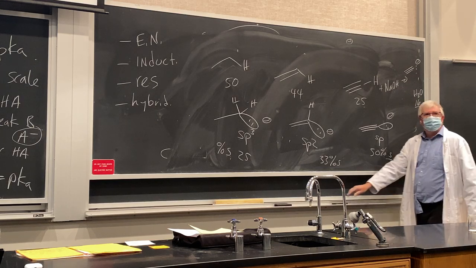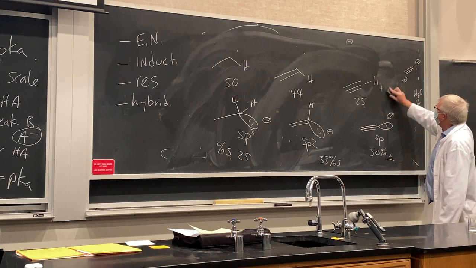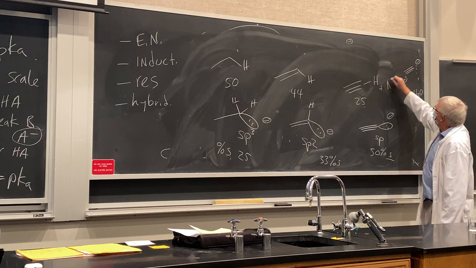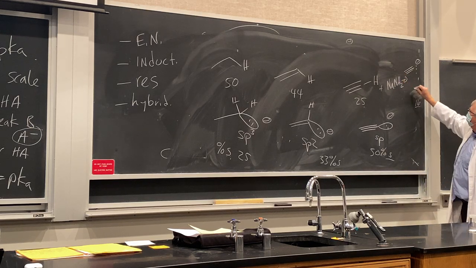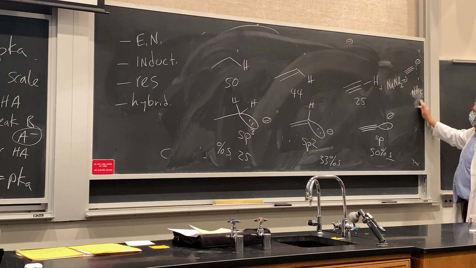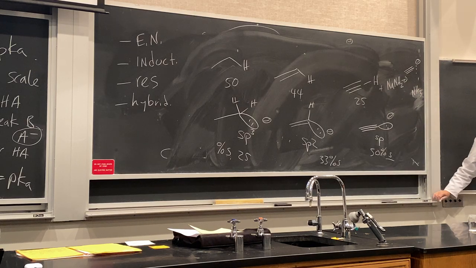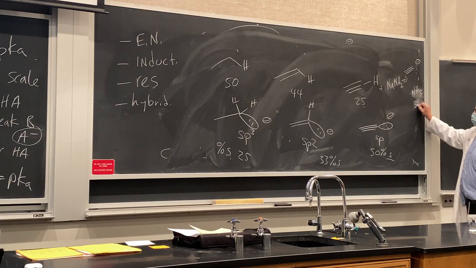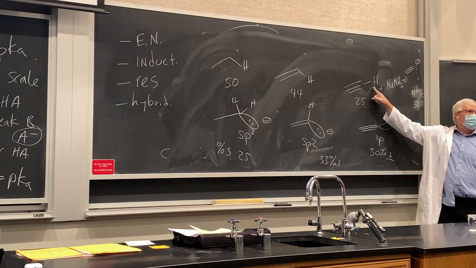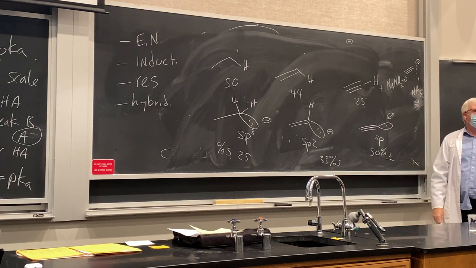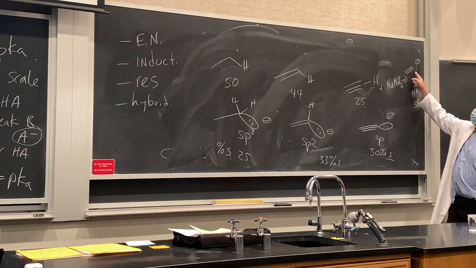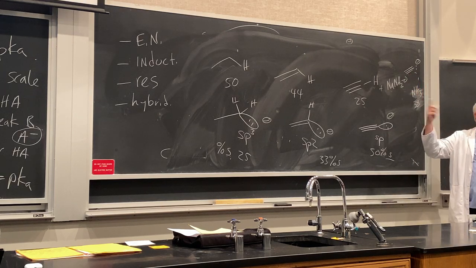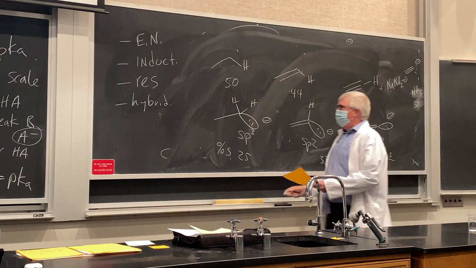Can we come up with a stronger base there? We just have to have something that has a conjugate acid that's smaller. How about sodium amide? Yeah, there then we get what, ammonia, NH3 is our conjugate acid, right? And what's the pKa of ammonia? 38. So is sodium amide a strong enough base to take that proton? Yeah, it is. Very good. Okay. You can smell the ammonia coming off that reaction. And then you can see your sodium acetylide anion, and then we can do reactivity that we'll see later on. All right, so hybridization.